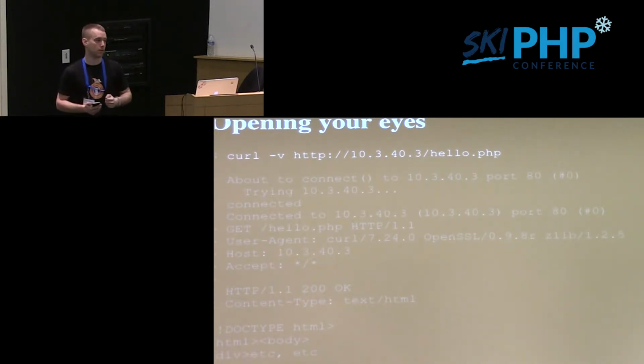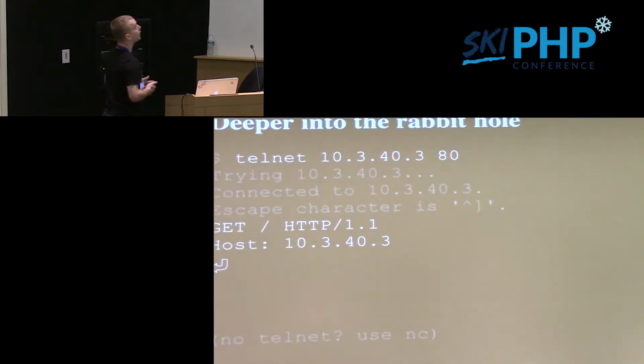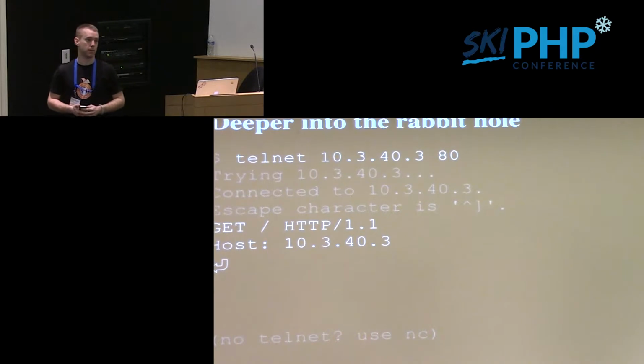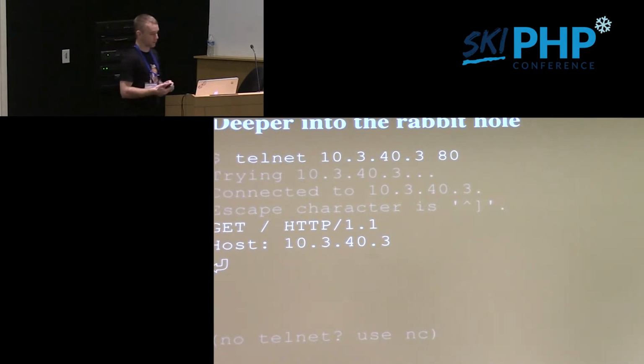And you can see the response coming back. So if we take away one more layer, curl is smart. Curl knows the HTTP protocol and how to handle certain things like cookies, SSL, and many other things. Curl is very good. So we want to take away one more layer here.